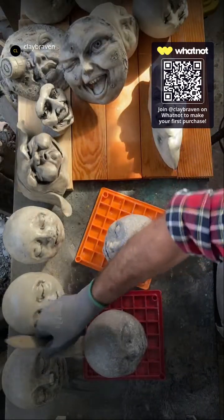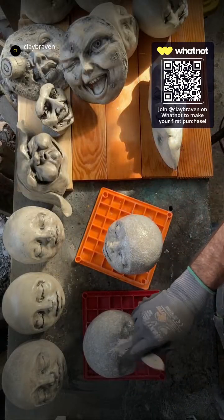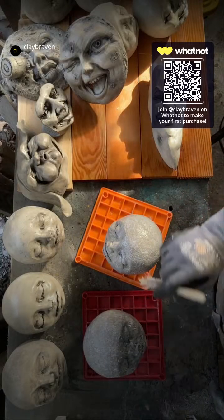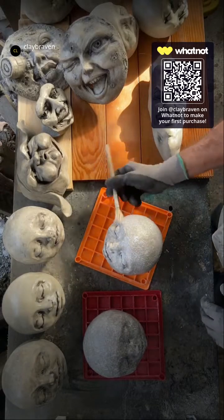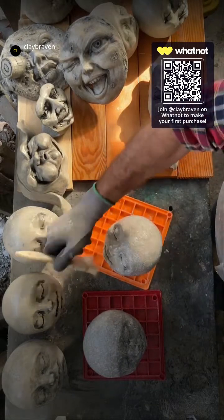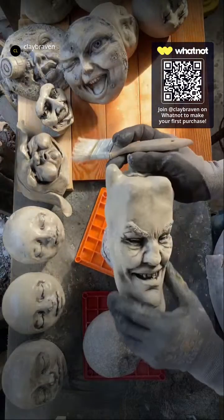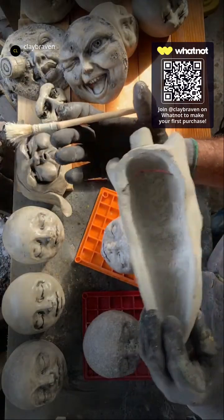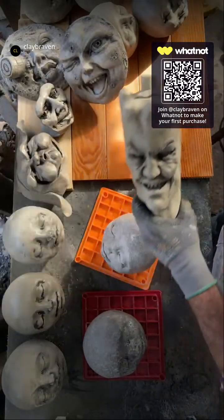So it's a little more complicated than art prints and things. It's good exercise though. I don't need to go to the gym. I have about 100 little sculptures like this that I carry. These weigh about 2 to 3 pounds each.